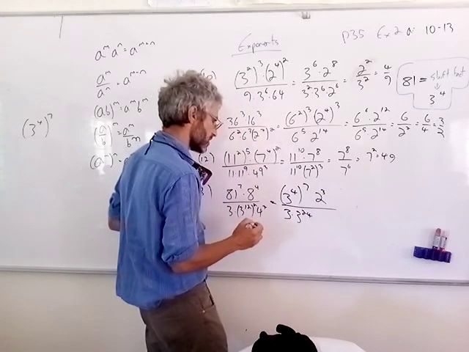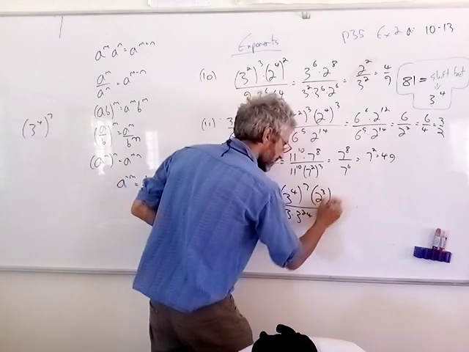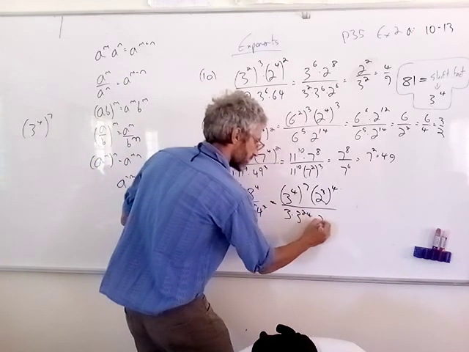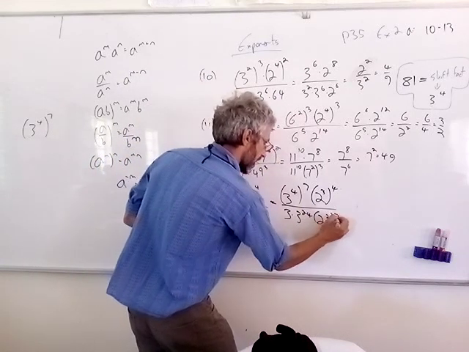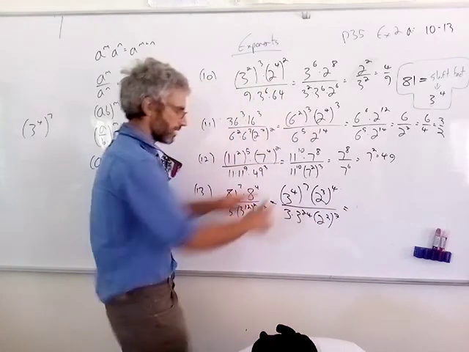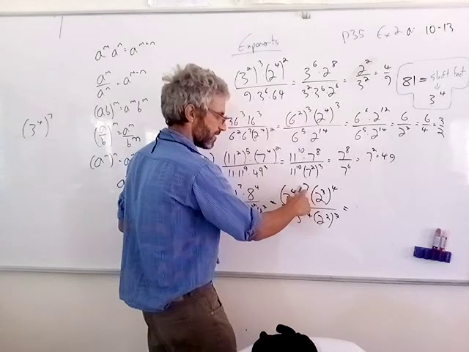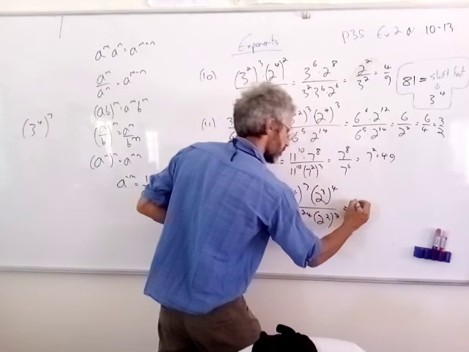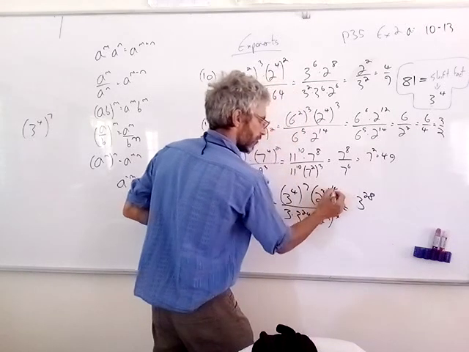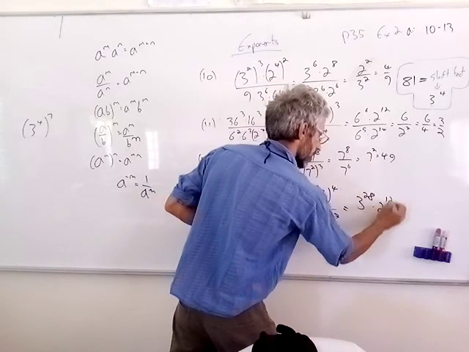I hope you don't need the calculator for that. And I must still power it by 4. Instead of 4, I'm going to write 2 squared, and I'm going to power it by 7. It's all about being methodical. 3 to the power of 4 power 7, it's the multiplication rule. It's 3 to the power of 28. 2 to the power of 3 power 4 is 2 to the power of 12.